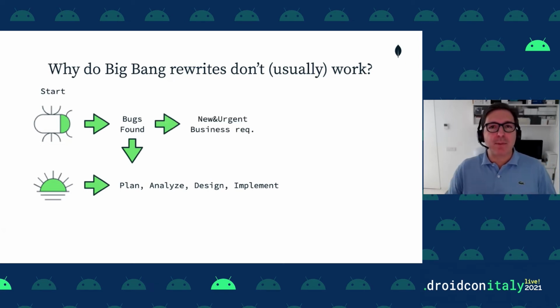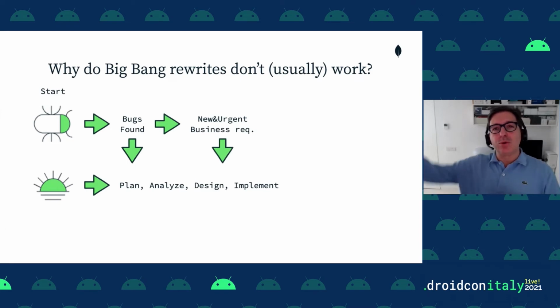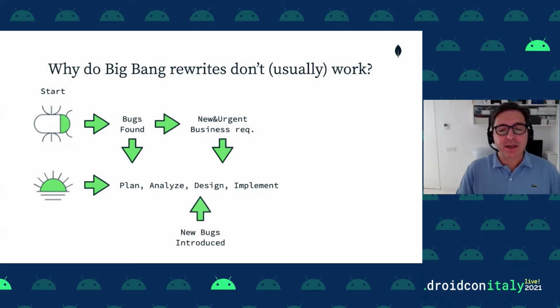Now, bugs is one thing, but the business is also continuously changing, and they may have new requirements that are urgent and that cannot wait for the new application to be ready, because normally the application that is written from scratch is not ready immediately. It takes a long time to get the application ready. So you will have to do these changes, do the planning and implementation in the old version. And not only that, you will have to think how to bring these new requirements into the application that you are already planning and designing, or maybe already implementing. So that is another challenge.